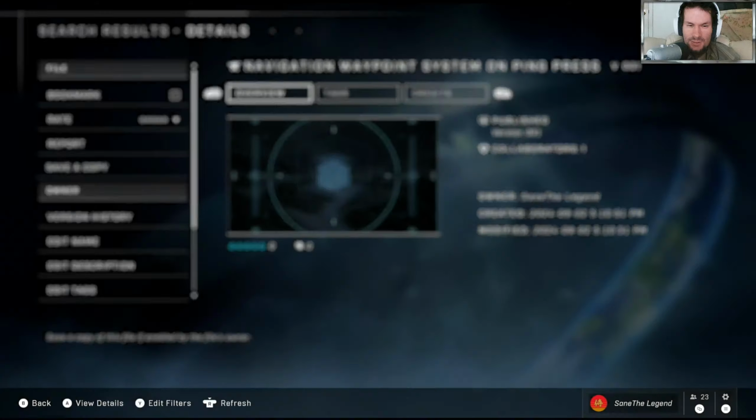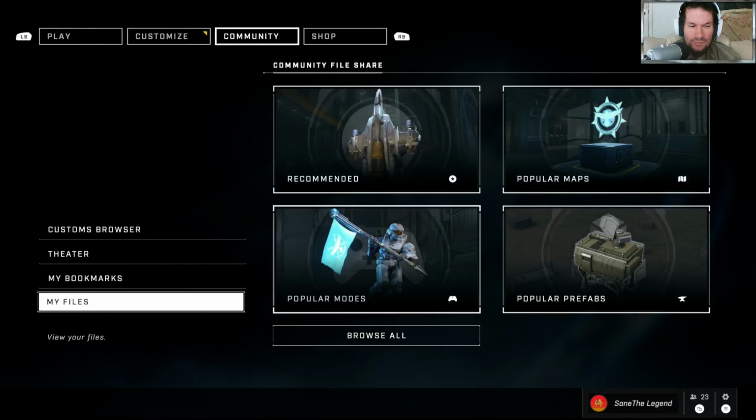Okay, so I made a navigation system for you. So if you somehow can't follow and learn the tutorial, you can make it easy on yourself and go to the popular prefabs, type in keywords navigation, and you can download this prefab for free, iterate it, modify it, whatever you want to fit the needs of your map. So now you can make a navigation system, tell people where to go, how to get there by a pinging waypoint system.